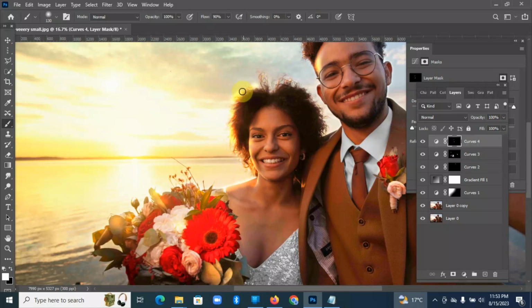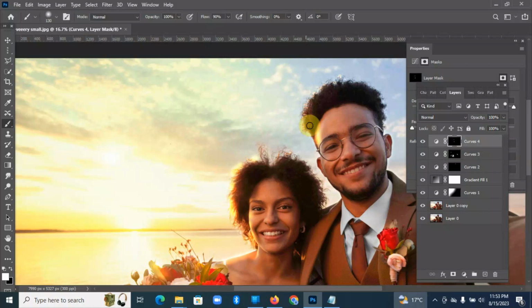Then along the hair, scroll up to the gentleman. Over the shoulder and the neck, then along the hair. Just do a bit of touch up.